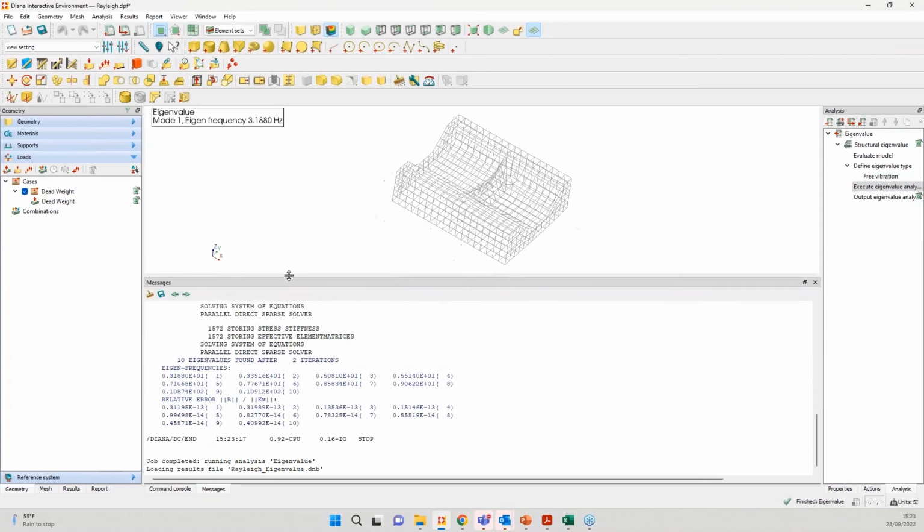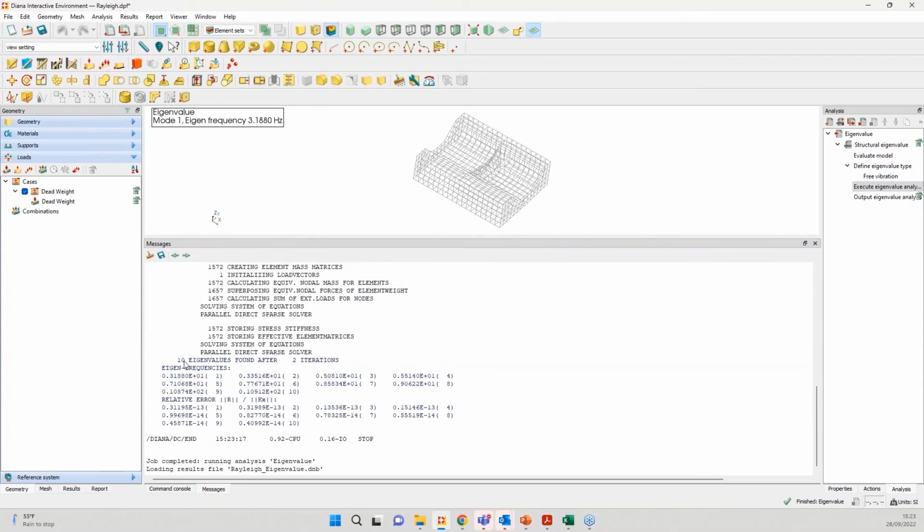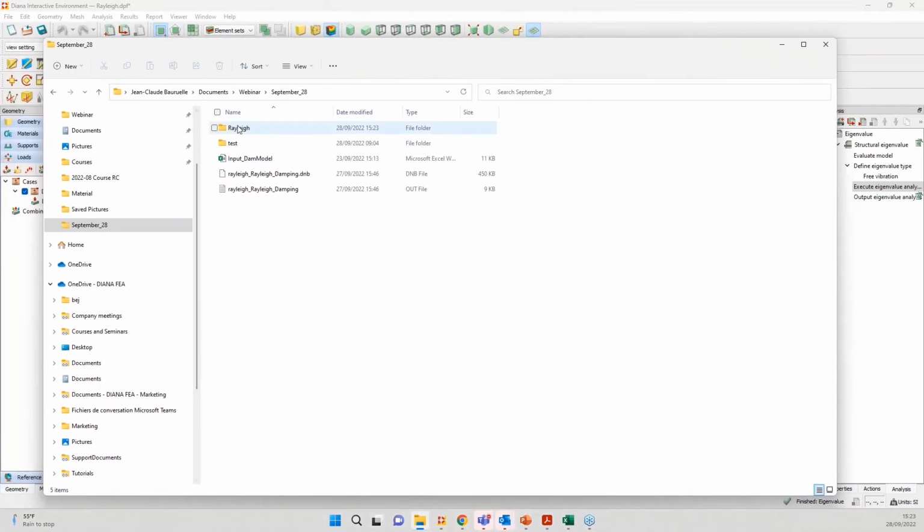And if I expand my message window, you see there that the 10 first eigenfrequencies of my model are listed there. I'm going to go to my working directory over there, where you see that there is a Rayleigh project that has been created. And in this project, you find the output file.